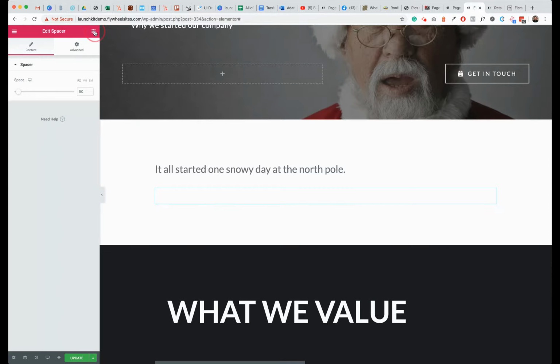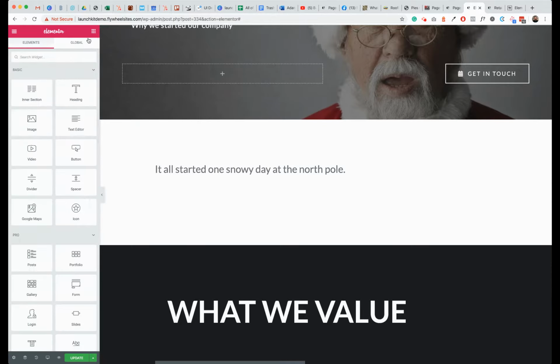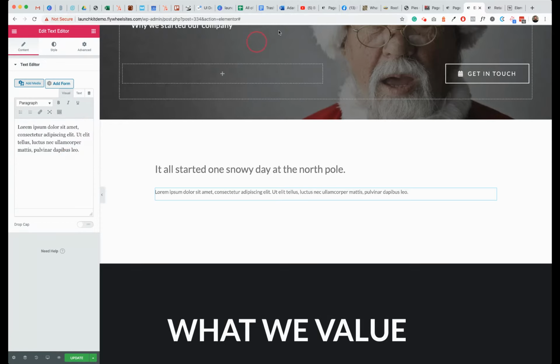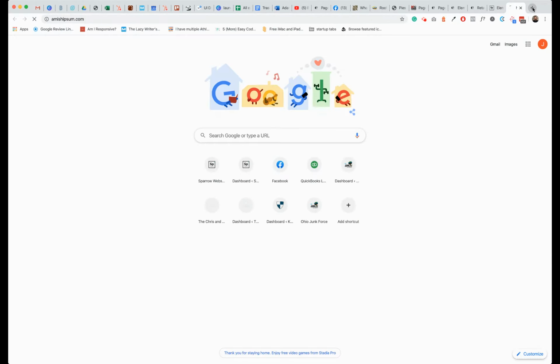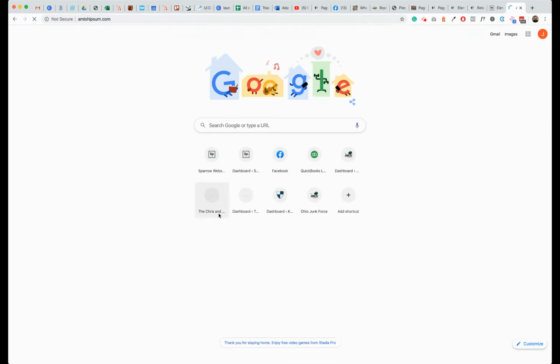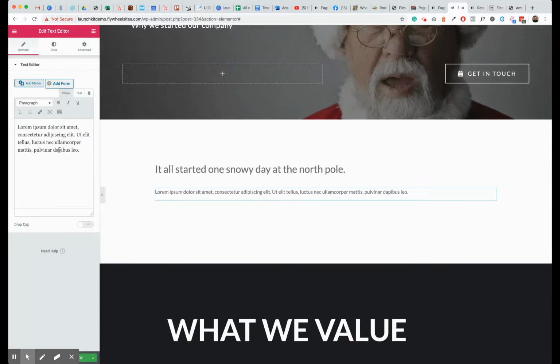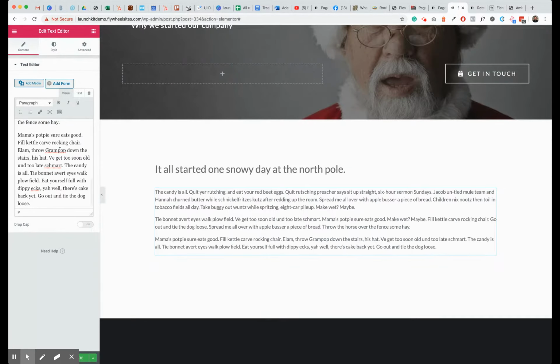And so what you want to do is go up to the little drop-down grid up here and grab and slide in this text editor. And you can write till your heart's content. Again, shout out to our friend Brendan Lamb, who made Amish Ipsum. It's a fun website where instead of the Latin stuff, we just use this. We'll copy some of his Amish ipsum in there, funny sayings that you'll hear around Lancaster, Pennsylvania, and we'll put that text in there.